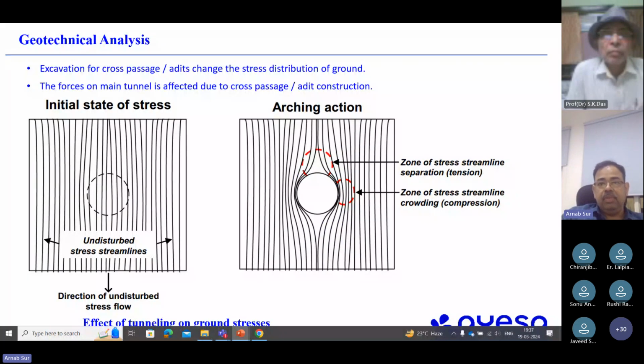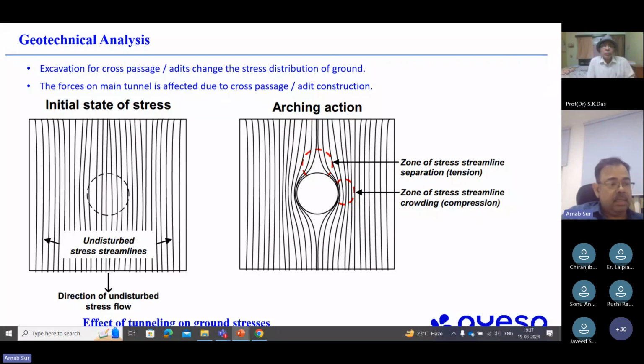If we talk about the geotechnical part, whenever we have a ground, the stresses are evenly distributed. But whenever we make an opening in that ground, what happens? The vertical stress wants to transfer through the sides, meaning some arch action starts to behave. And for that, there is a local concentration just nearby the tunnel section.